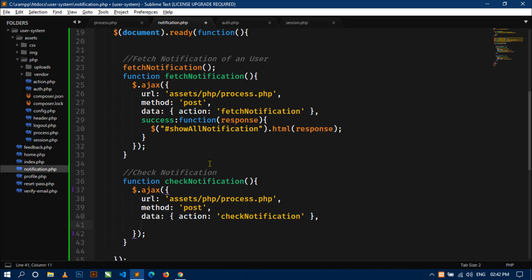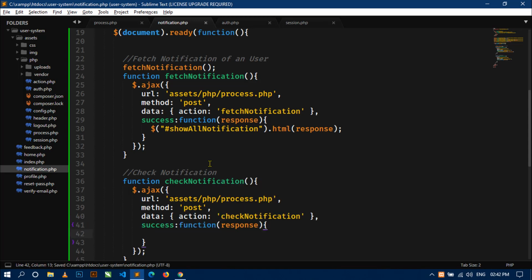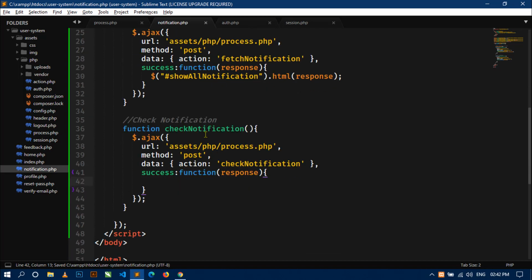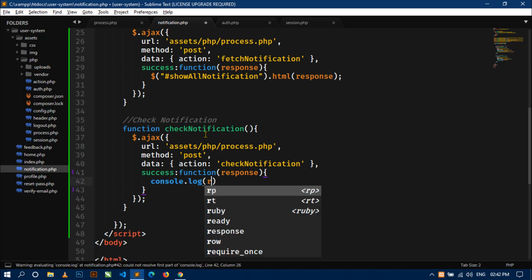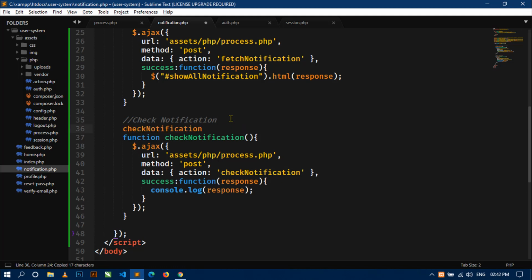Now in the success function, I will use function response, and for now I will use console.log to display the response from the server. Now we have to call this function outside of this body call, and save this.